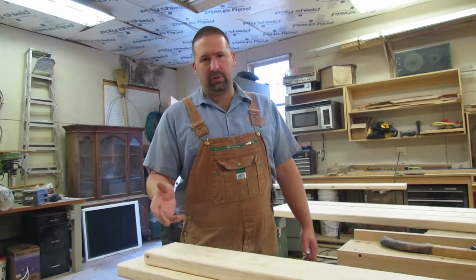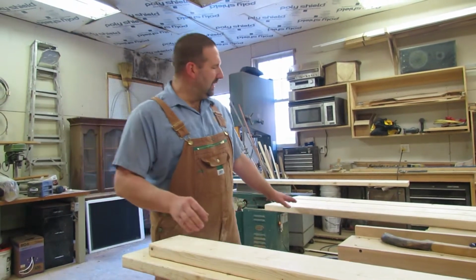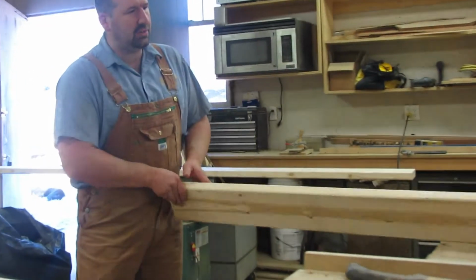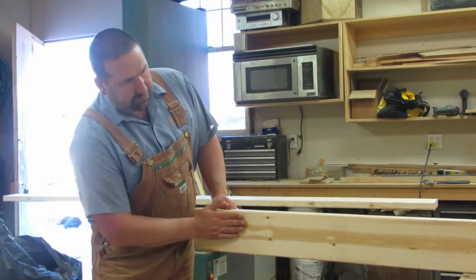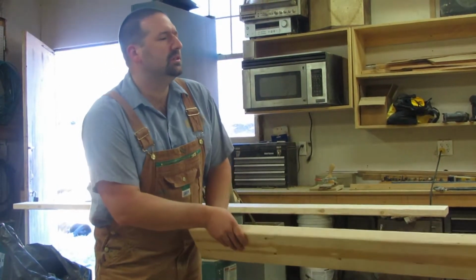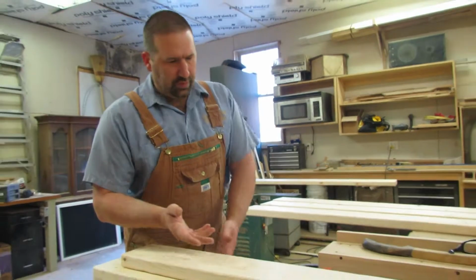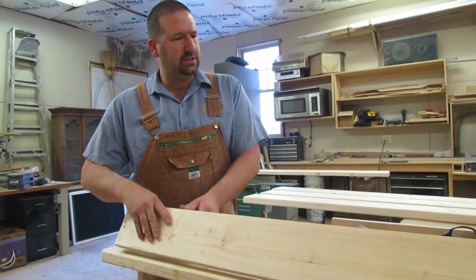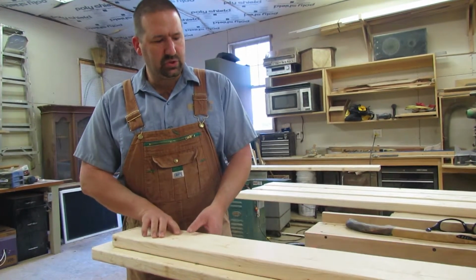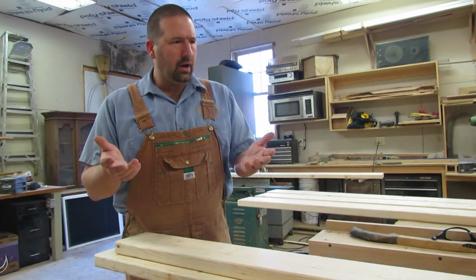So what we've done already, we kind of got started a little bit, but we laid everything out on the table here, and we chose which side we want to be the face, the top of the countertop. So next we need to rip off the edges of the 2x6s to get them square, so when we put them together they're nice and square.